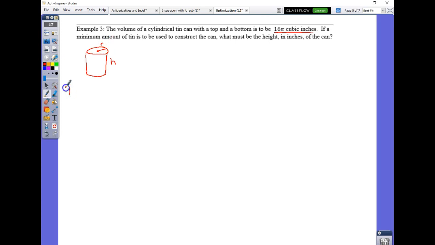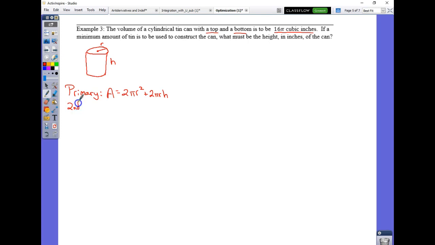And we come up with our equations. We find out that our primary is supposed to be a minimum surface area. We are going to construct this. We know that it has a top and a bottom, so that's useful. So the surface area, I'm just going to call it area of the entire thing, is going to be: we have two bases that are circles, so those are pi r squared, and we have two of those, plus the surface area of the lateral portion is going to be whatever the circumference is, 2 pi r multiplied by h.